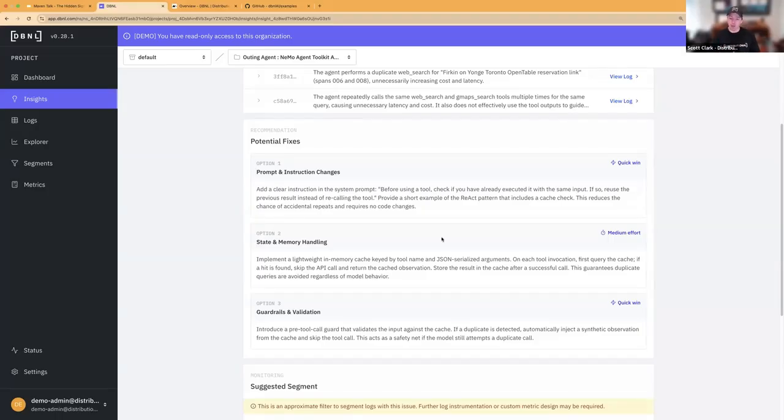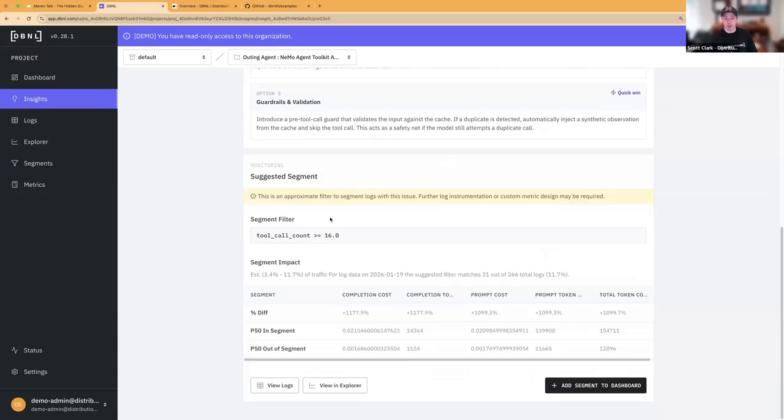We also provided a potential fix and then give you the ability to track this to, A, make sure that your fix actually worked and potentially run an A/B testing experiment, but also make sure that it doesn't happen again. So from this alone, we were able to find an issue, fix an issue, track whether or not that fix actually worked, but then also go through that AI data flywheel of adjusting our prompts, potentially adjusting our reward functions as we're doing reinforcement learning and fine tuning, and really acknowledging the fact that not all data is created equal.